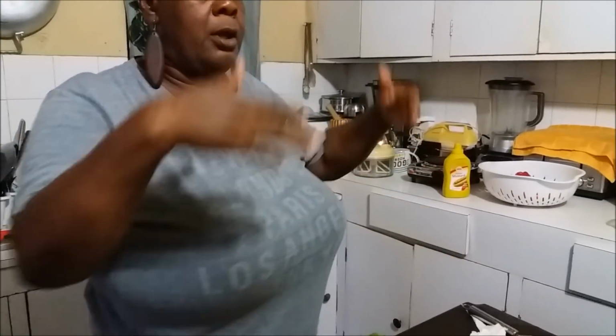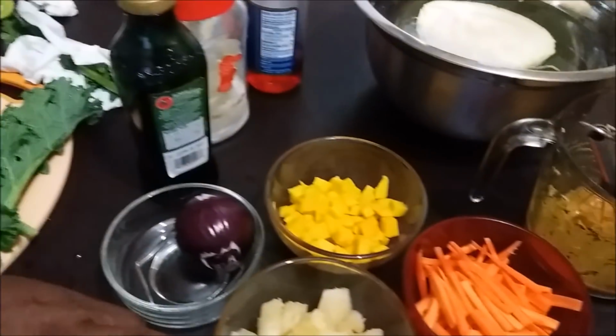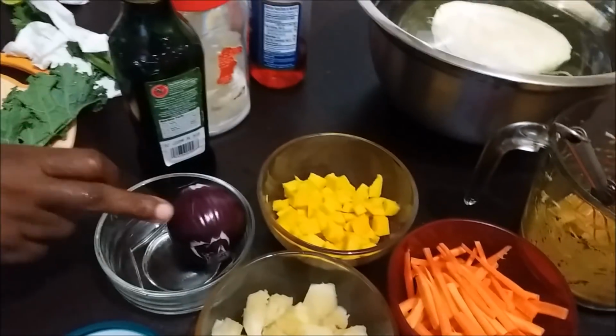So when we return, we're going to have the lettuce all chopped up, with cabbage all shredded, and we've got some mangoes here, some pineapple, some carrot sticks and a red onion. We're going to come back to put this together and present it so that you can see what we're all about.